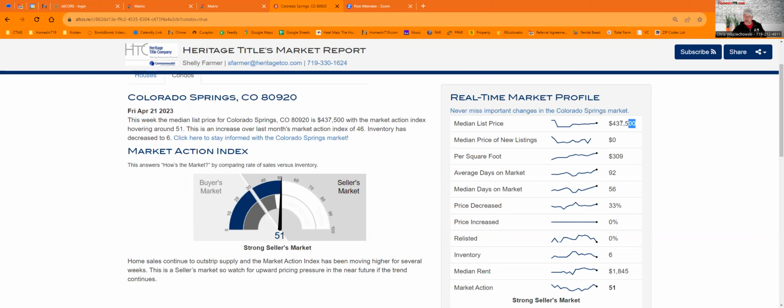You can see the median price of condos in 80920 is at the 430 mark, but I'm not really seeing that in the data. So it's kind of interesting. It might be somewhere else, outside of that 2 miles from you. And if that's the case, the appraiser probably is not going to use it as value. There might be some new builds going on further away in 80920 that are showing that price. But the appraiser, for the most part, is going to stop looking at 2 miles out. That's just kind of a rule of thumb.